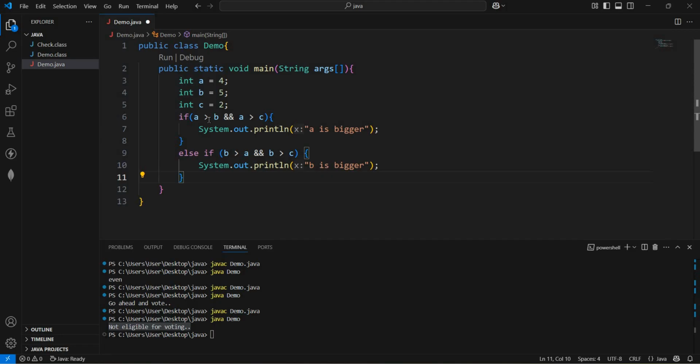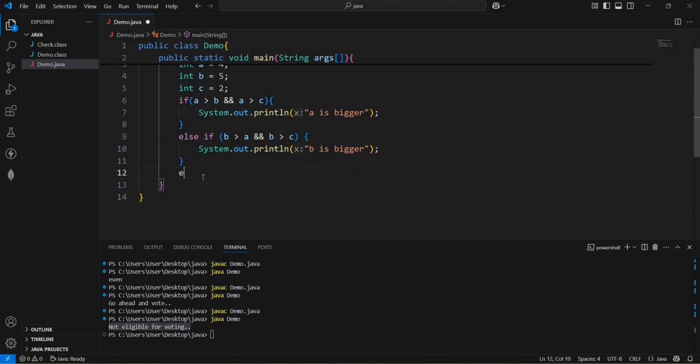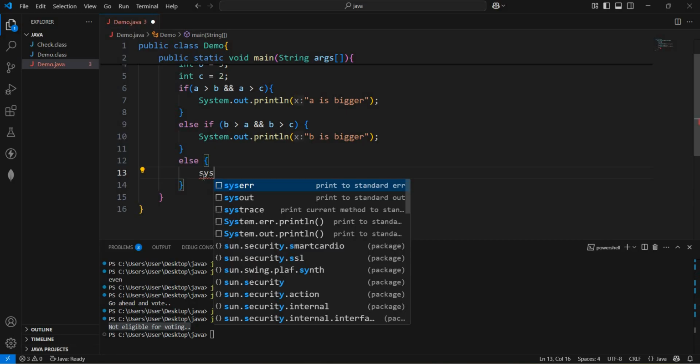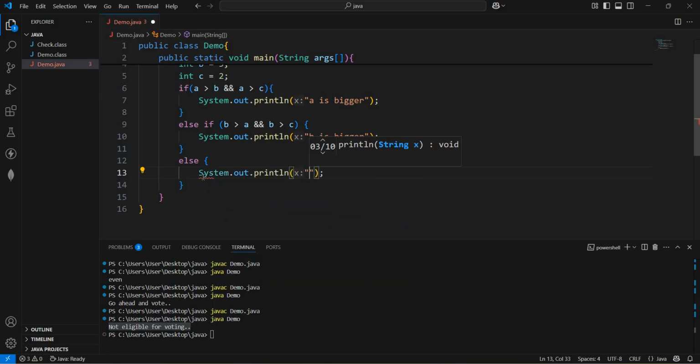Now if this condition and this condition fail, then we will execute the else block. In else block we should print c is bigger, right? Let's save it.